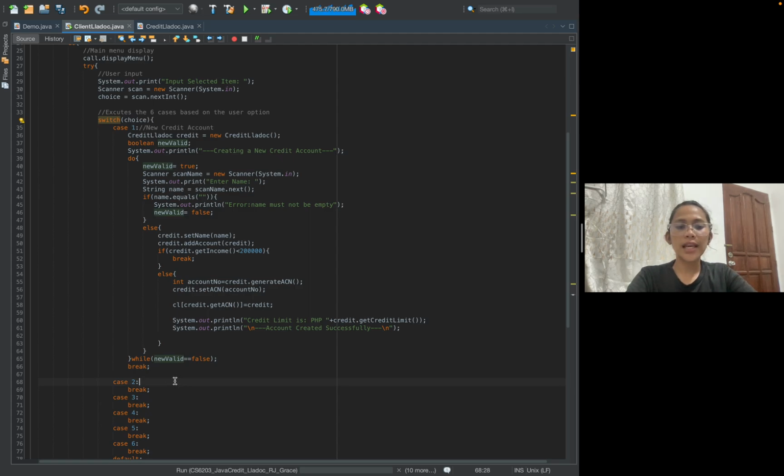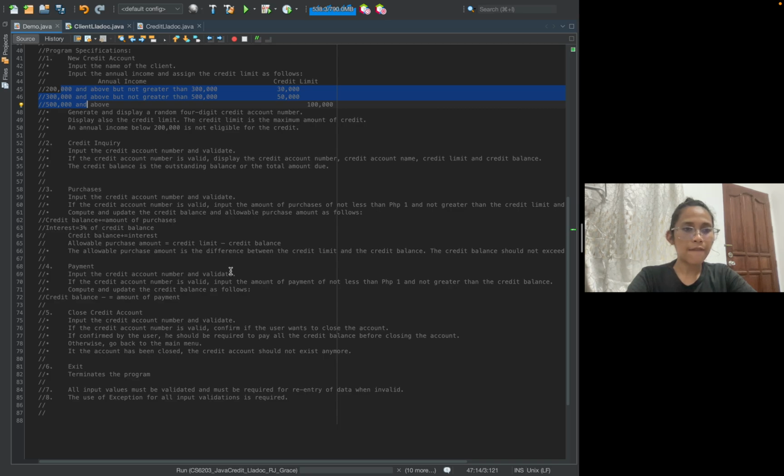Now for our case 2, 3, 4, 5, and 6, we have this common method. We have these two common methods that are going to be useful in order for us to validate if the object array is empty, or to validate if the account number is really existing in the object array.